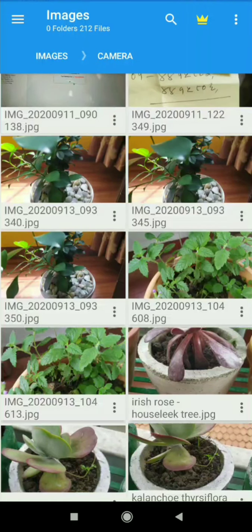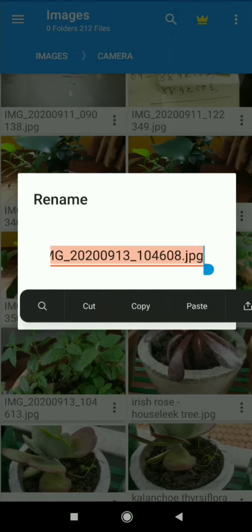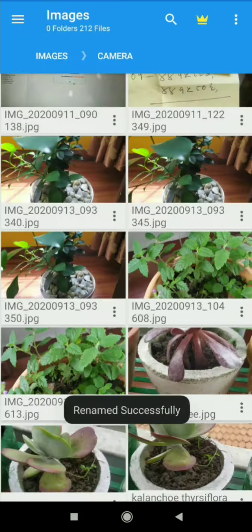So recently I took the photo of this one. This is the one photo I took. So just rename this one. Rename. Paste. Dot. It should be the JPEG extension, JPG. You are ready to go.